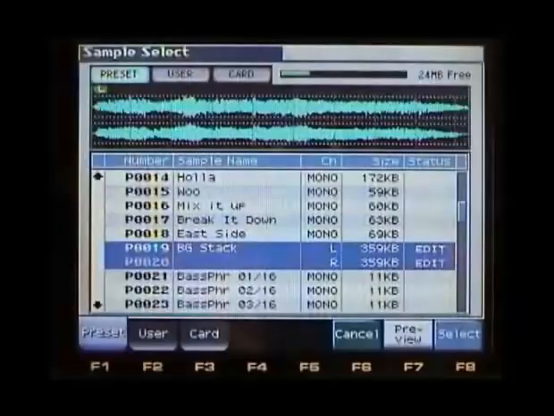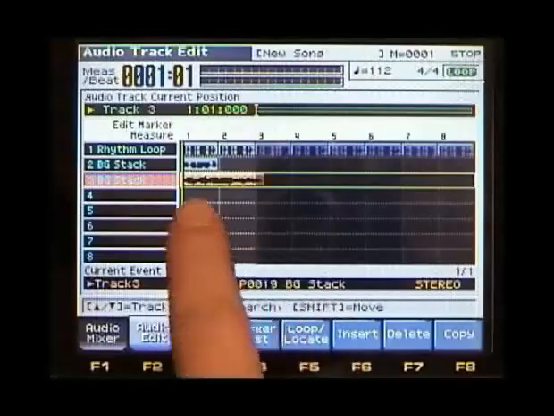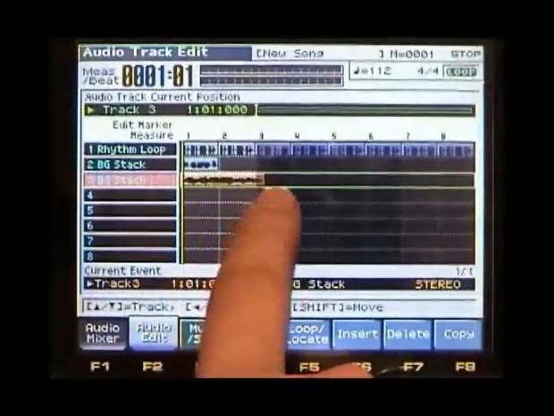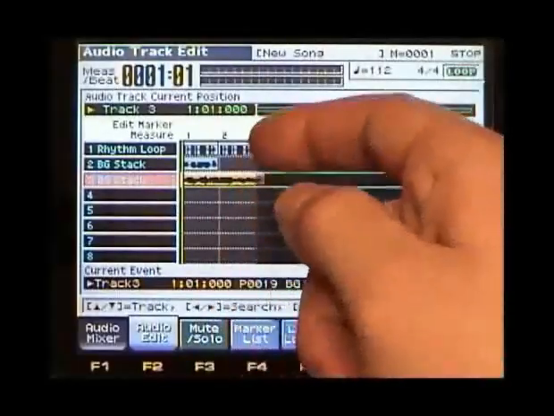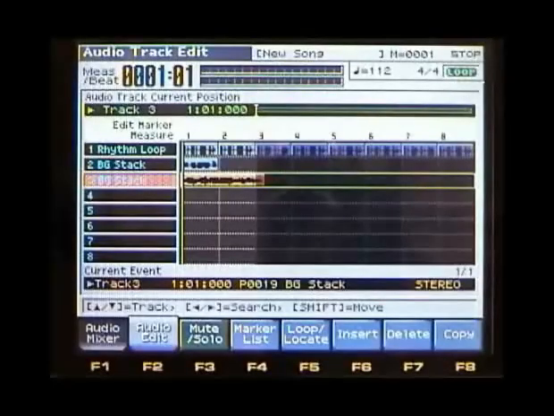And I believe it's, there it is. We'll go ahead and press F8 to select this. And you'll see that this vocal sample is dramatically off from these measures. It's probably not going to line up. It's just a little bit over the end of measure 2 there. You can see that. And if we go to the beginning of the song and press the play button, you can see that the vocal background section that's being sang doesn't match the beat of the song.